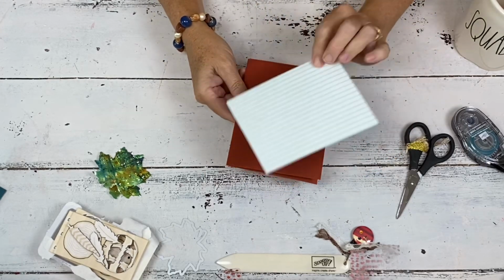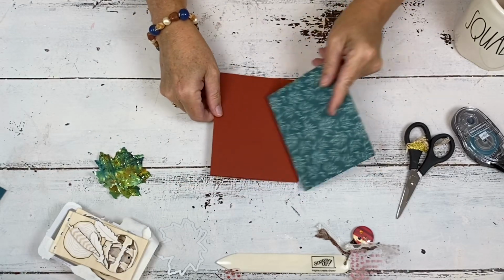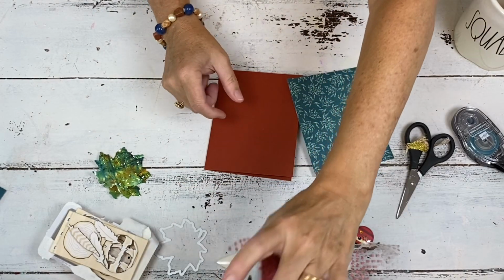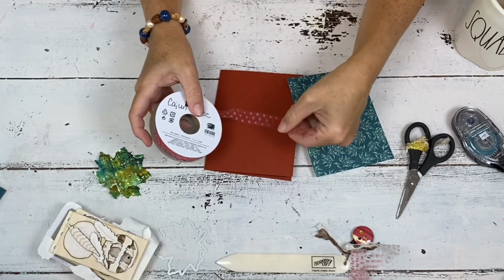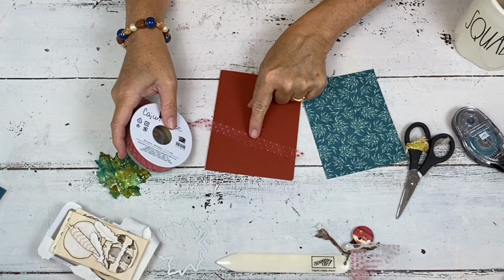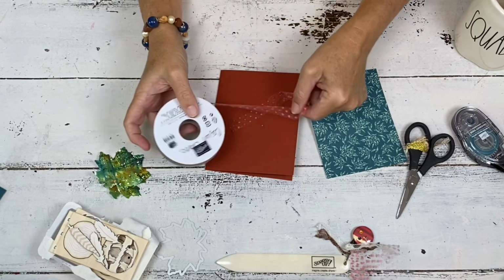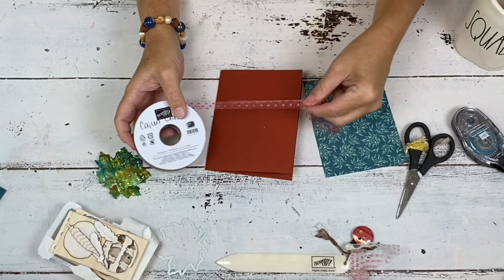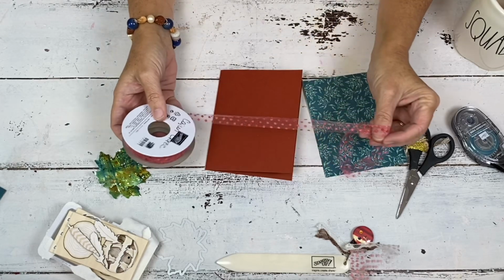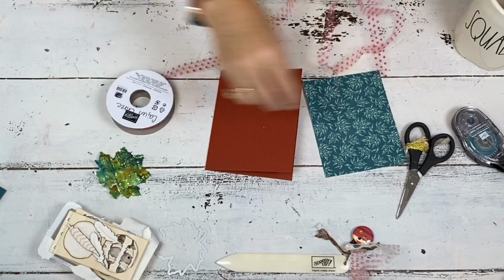So this is a piece of the paper from the Come Together, and then this is Cajun Craze. So I have some Cajun Craze dyed polka dot ribbon. You can see how it matches nicely. Some of them, the ones that are dyed all the way, are exactly Cajun Craze, and then depending on how light it goes, it's just all shades of Cajun Craze. So let's get some ribbon.